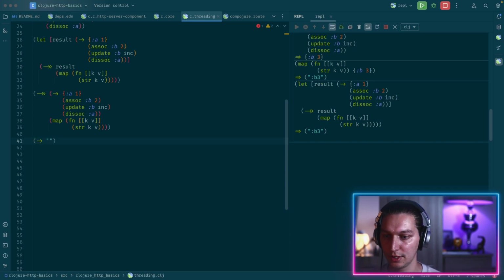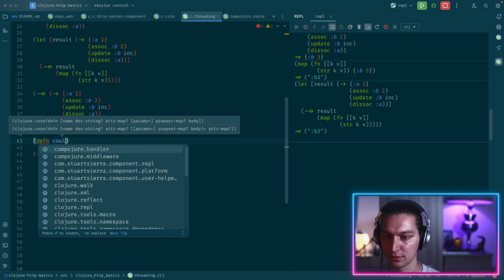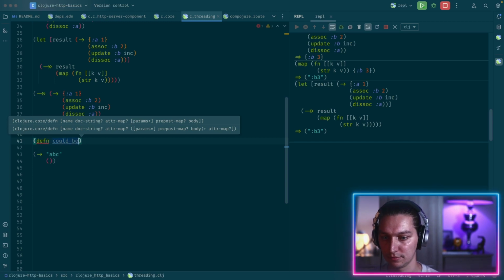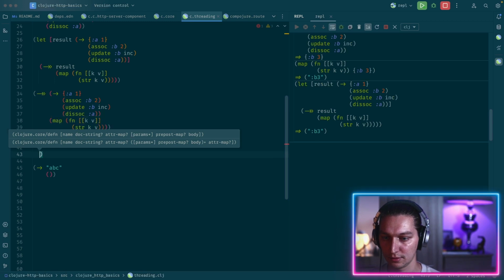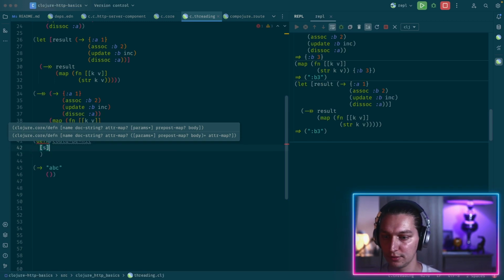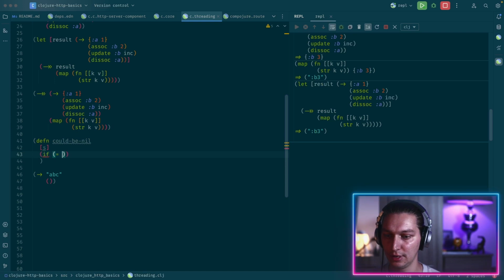We have a string, right? A, B, C, and we want to do something like, let's create the function here. It could return nil, and we get a string inside, and let's say if our string is ABC, we explicitly return nil, and in the opposite case we just return the string.